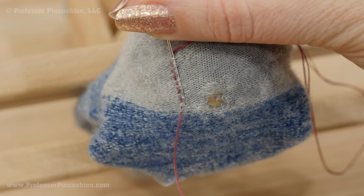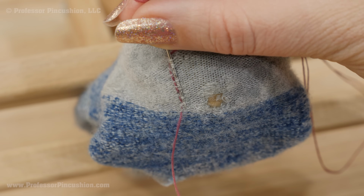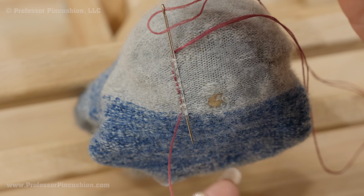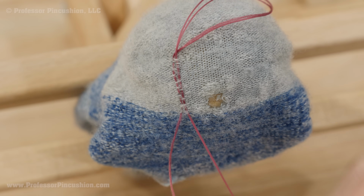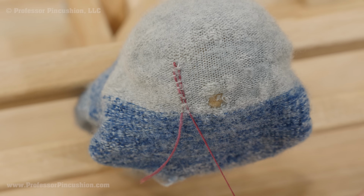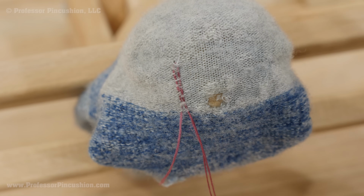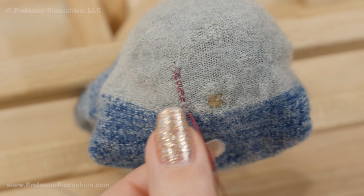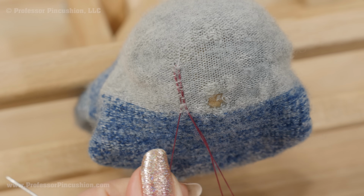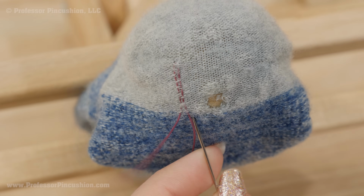So I'm almost here at the bottom. And if it's not perfect, don't worry about it, because we're going to be doing a lot of stitches. And now I'm going to pull this enough so I don't pull it all the way through, but you have it lying flat. So now that I've done that, I can just repeat the process, going in the opposite direction. So now I'm going to be going up.